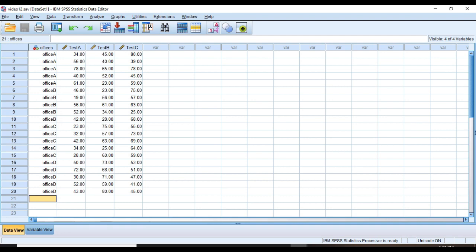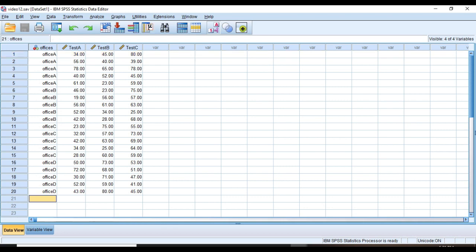So, as I said, the first variable is office, which refers to the between subject factor with 4 levels, A, B, C, D, and the different tests refer to the within subject factor. For example, person number 1's concentration level from office 1 has been measured by these 3 tests.